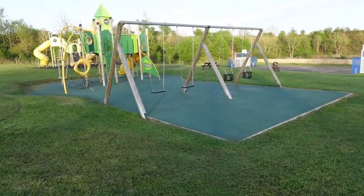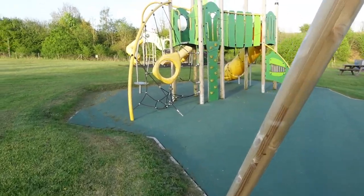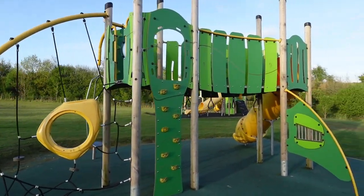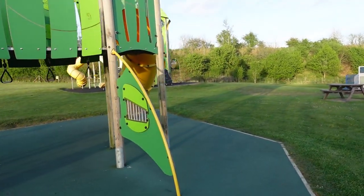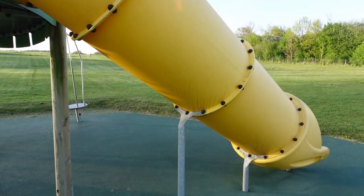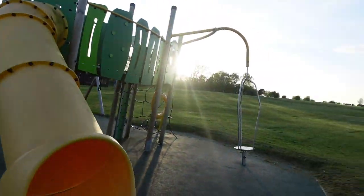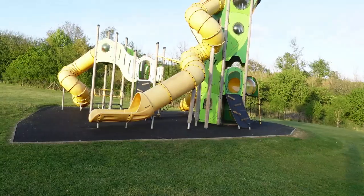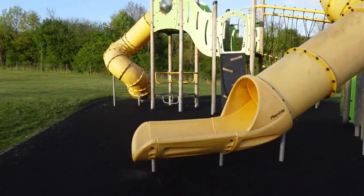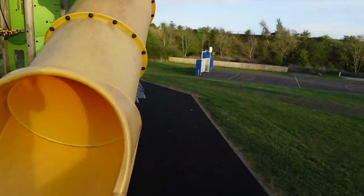Yeah. So there are swings. Don't you dare, buddy, break it, knowing you. This is the children's play area. So I think this is for the little ones. Have a look at there. And then I think this is more for the older children, because that tower is quite high. Lots of things for the children to play on and climb up, keep them occupied.